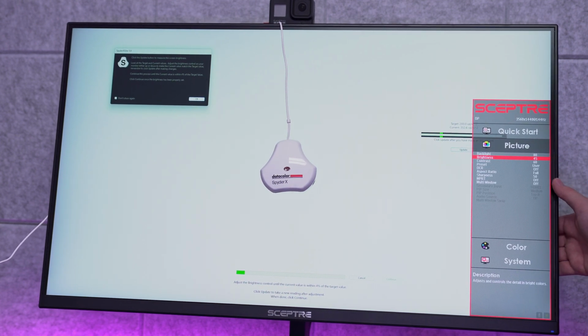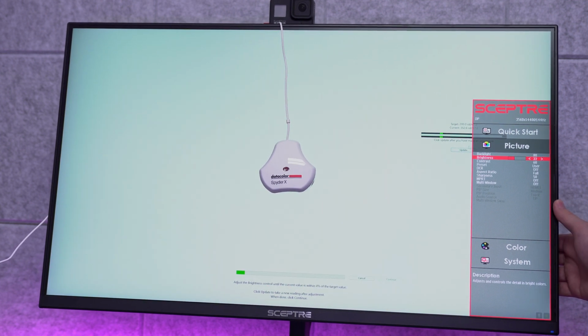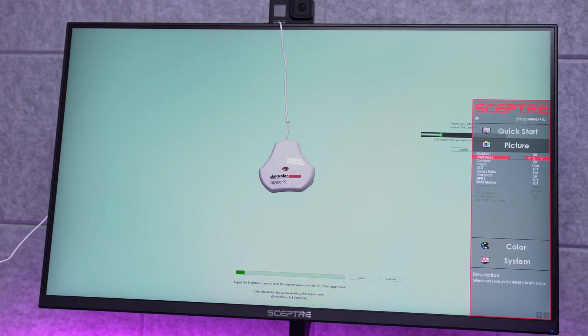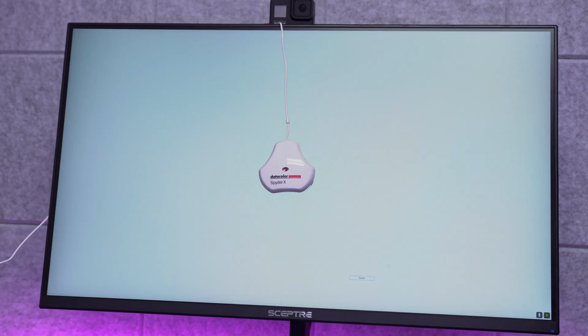Okay, so let's go ahead and adjust the brightness and see what happens here. Okay, looks like we have to click update. I thought it does it automatically. So as soon as we lower the brightness, we have to click update. Okay, looks like at 5, the bright... So right now, definitely the brightness has gone down on the monitor. So let's go click continue. Okay, looks like it's finished and didn't ask me to do anything else except the brightness here.